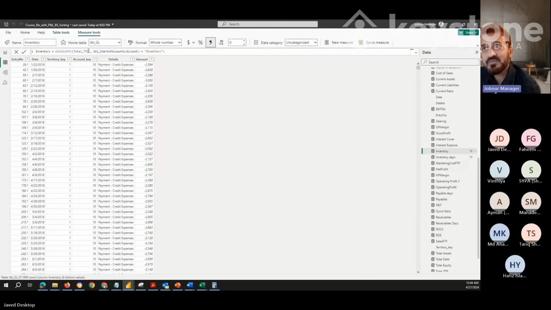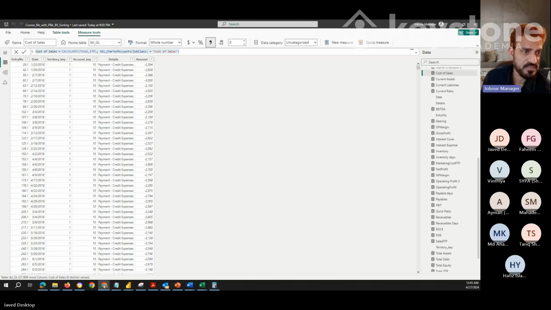Okay. So if you want to calculate total inventory, use this formula: calculate balance sheet TTD total amount, account equals to inventory. Once you calculate this measure at account inventory level, then you are good to go with the inventory days, total inventory divided by cost of sales. Cost of sales we again calculated in the P&L dashboard. This is the formula: cost of sales is equal to total FTP where the subclass is equal to cost of sales.